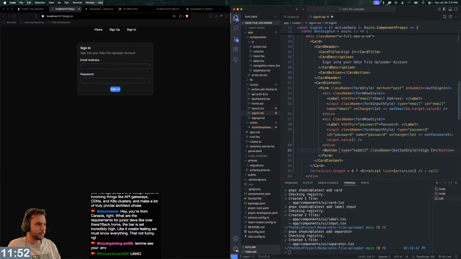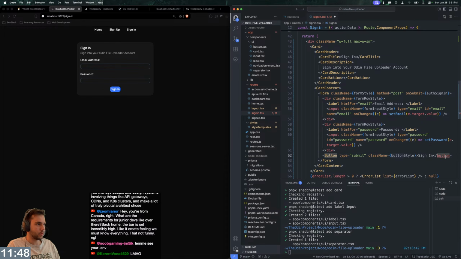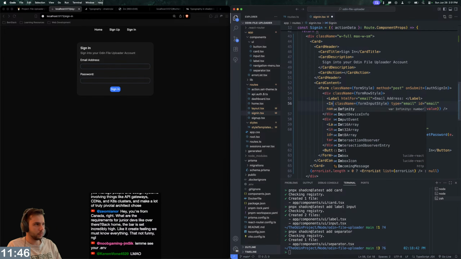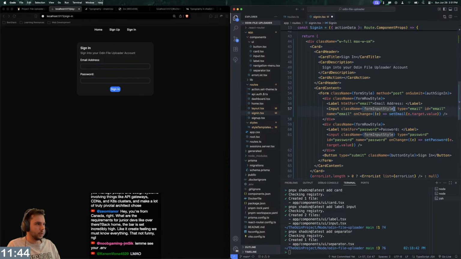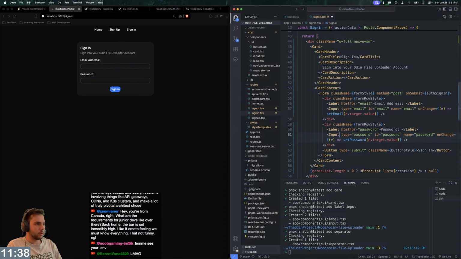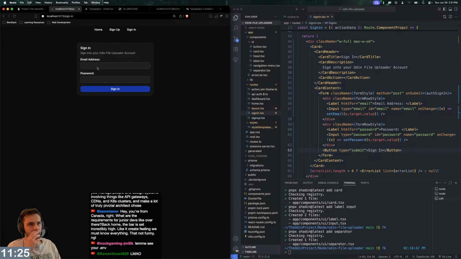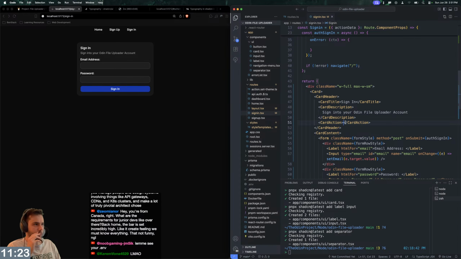And then a button, right? And then input. And then no input style on this, because we're using those ones, and then no button style, just to submit. Perfect. Looks fantastic.